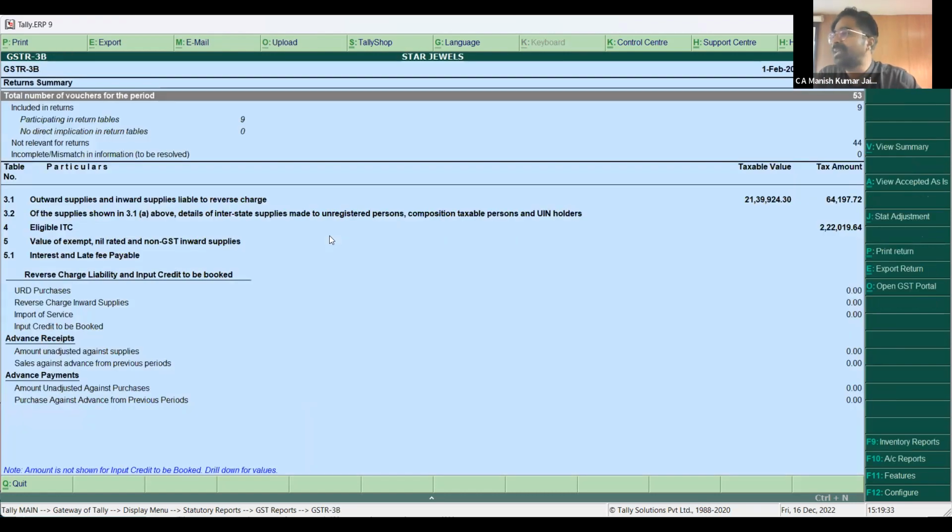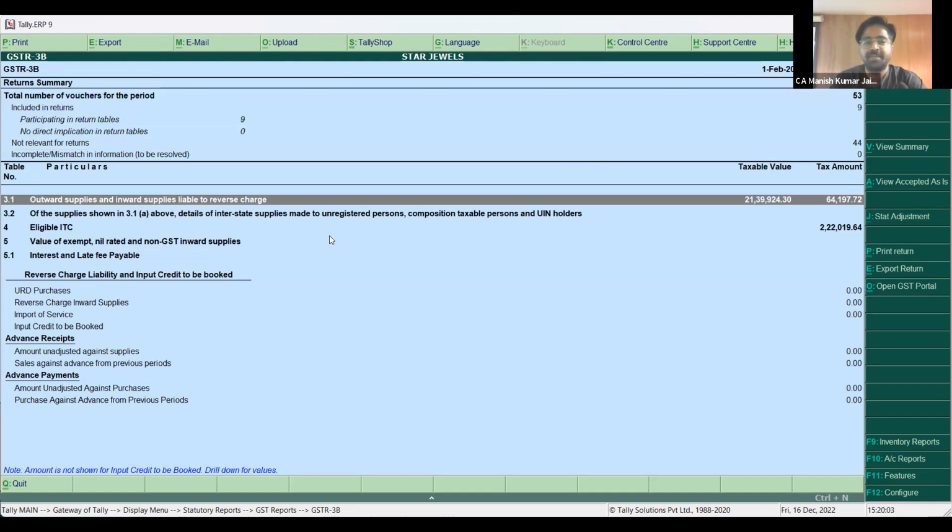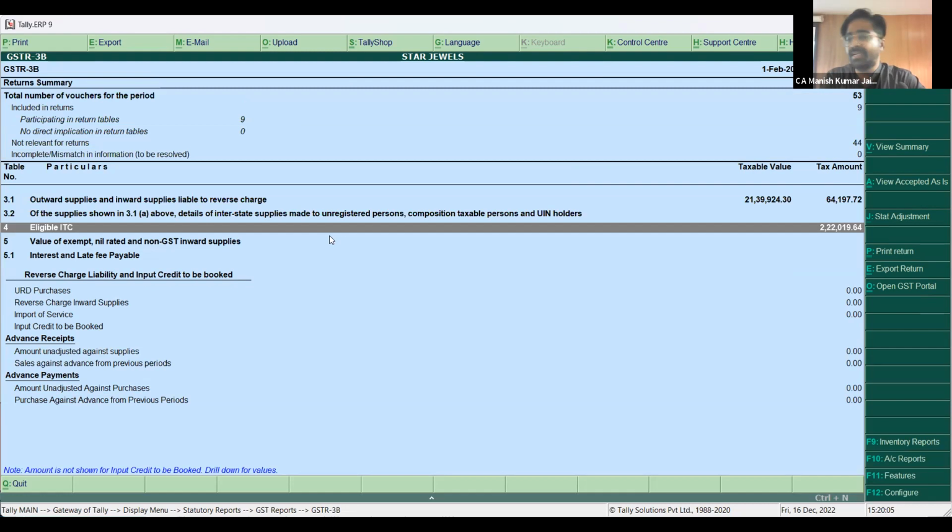3B. This is just a comparison. We can compare with what is there in 3B online. If you compare and file the return, you will nowhere get an error. So better, while filing GSTR 3B, import the data from GSTR 1. There is an option, it gets automatically imported. Just check it against our 3B return. And 2A, which I have told you, 2A and in our return 2A, you match those returns. And 3B, what is the tax liability? It will show everything. What is the tax liability? What we have to pay? What is the eligible ITC? 2,22,000. So here I do not have to pay any tax.